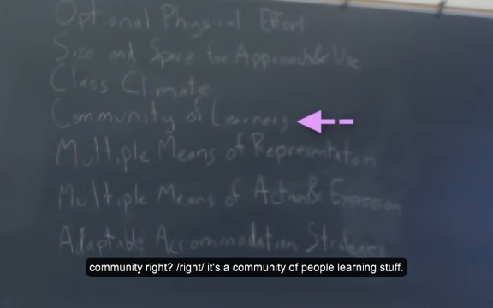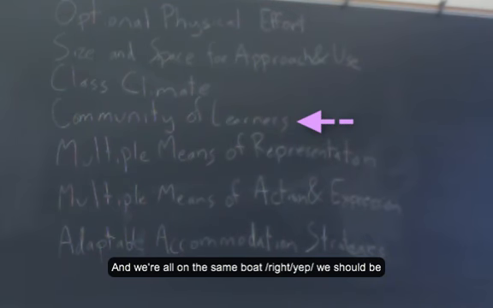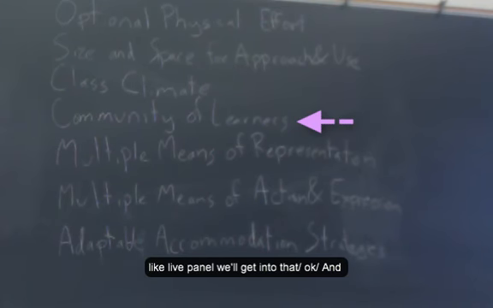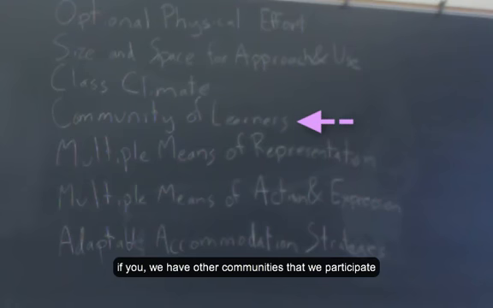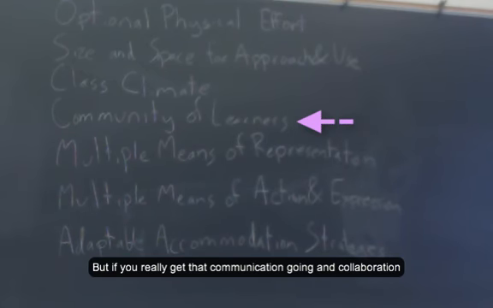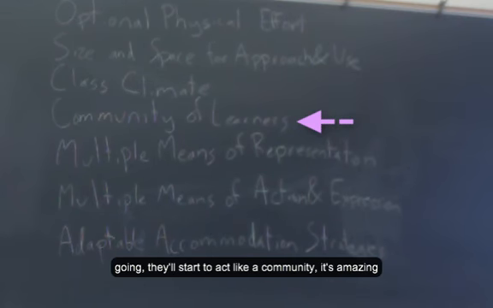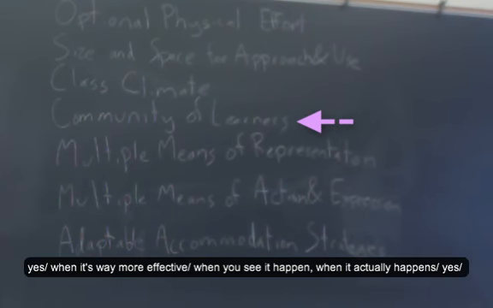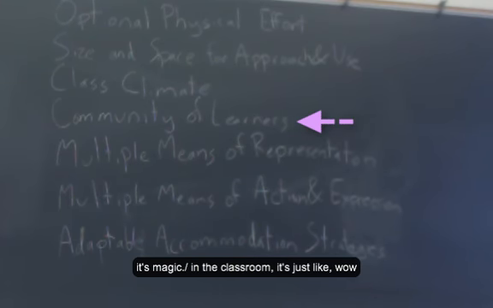But it's just a community, right? Right. It's a community of people learning stuff. And we're all in the same boat, right? Yep. Should be. And everybody has a little something to contribute. I don't think we'll get to the mirror trick today, but maybe at the live panel we'll get into that. And we have other communities that we participate in, so we know a little bit about how they work. But if you can really get that communication and collaboration going, they'll start to act like a community. It's amazing when it actually happens. Yes, in the classroom, it's the magic. It's just like, wow.